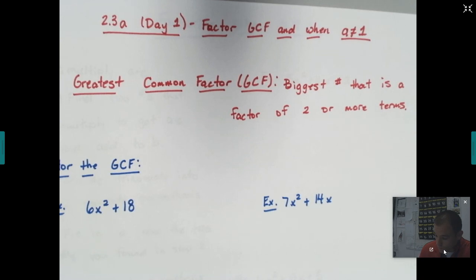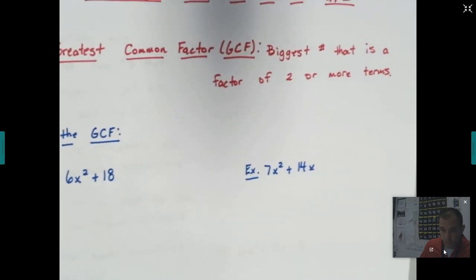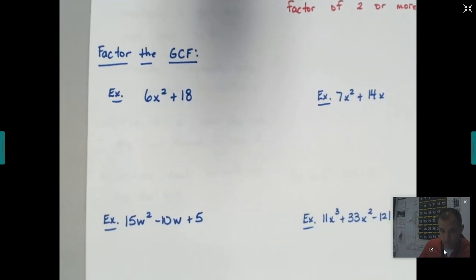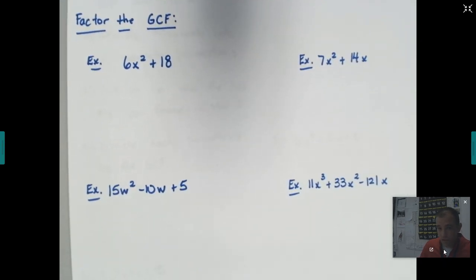All right. So we're going to do 3 or 4 examples of taking out the GCF, and then we're going to talk about how to factor when a does not equal 1. And I have a little bit of a different way of teaching it than you probably learned in the past, which I think hopefully will make your life a little bit easier and make it a little bit easier to understand. Feel free to pause it if you need to, but hopefully that was enough time to write that down. So for these 4 examples, all we want to do is factor the GCF.